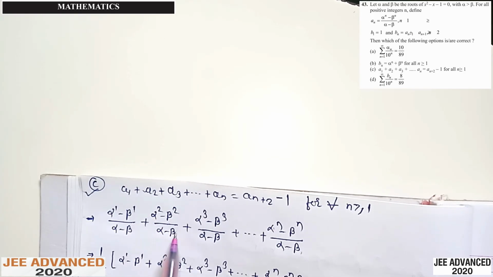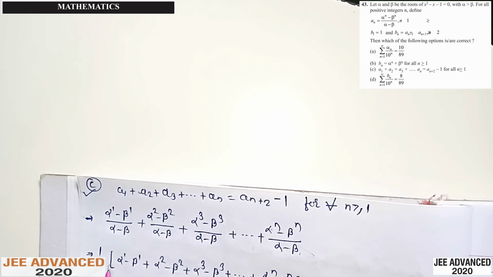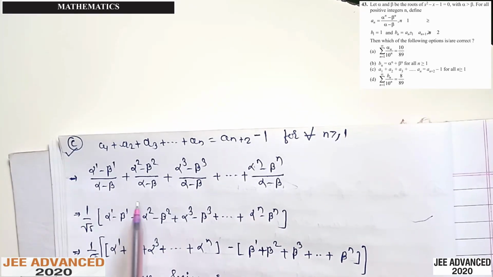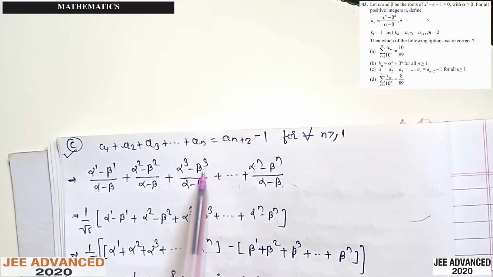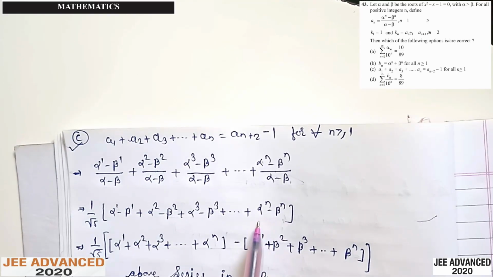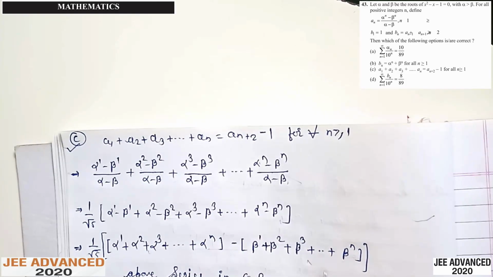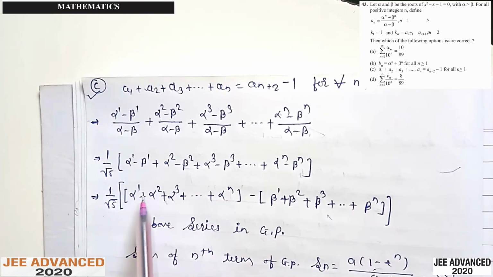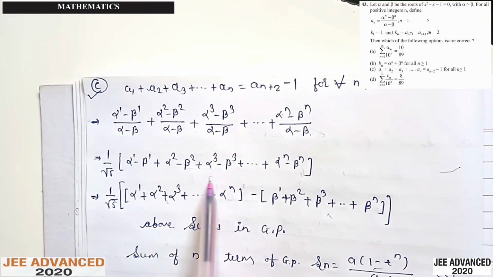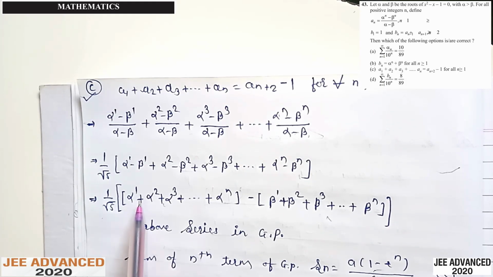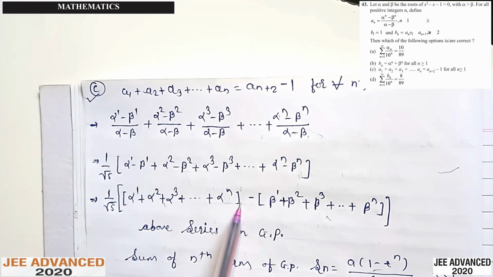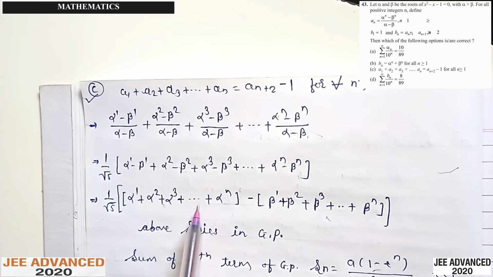So we know that alpha minus beta is common everywhere and it has the value root 5. So put the value of root 5 and take it out here, okay. So I did it here, 1 by root 5 out here. So alpha minus beta plus alpha square minus beta square plus alpha cube minus beta cube, and the remaining terms here, okay. Take the terms of alpha together, beta together, okay. So here we can see 1 by root 5 outside, and here again we see that we got some kind of series, okay. That series represents the addition for alpha, n terms, with powers up to n.